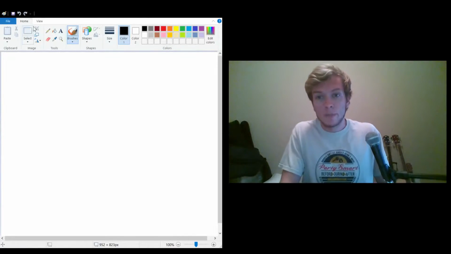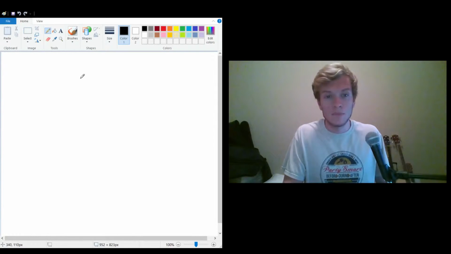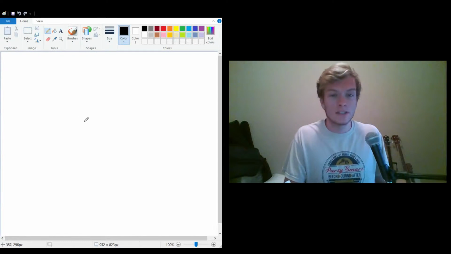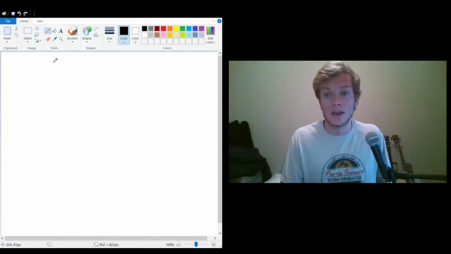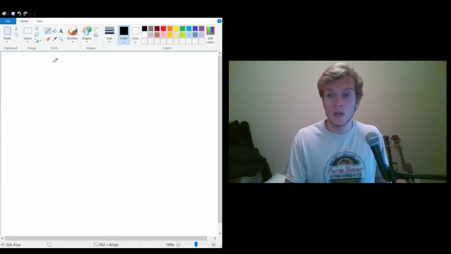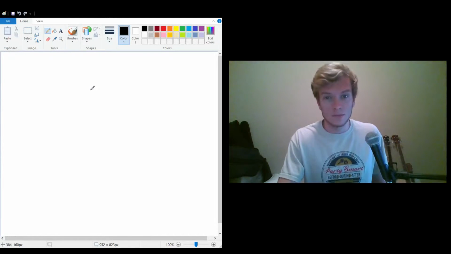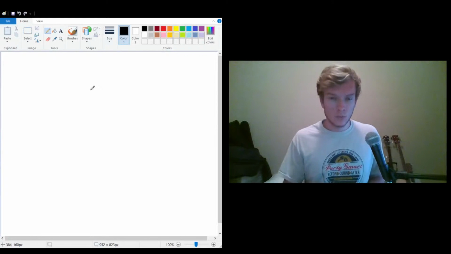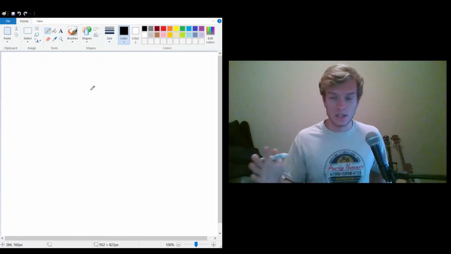Okay, so I have my paint window up and I will begin the topic of miniature M&Ms. Now this is obviously somewhat opinionated, because a lot of people will say that they like regular M&Ms over mini M&Ms, but it seems to be a general trend, and also people who do like regular M&Ms over miniature M&Ms will usually agree that there is a difference in the flavor or the taste in general.